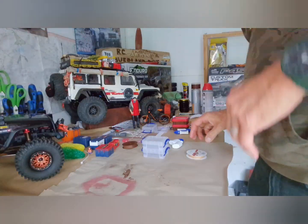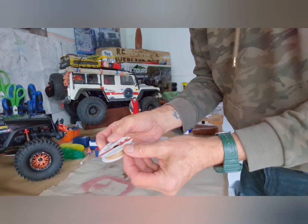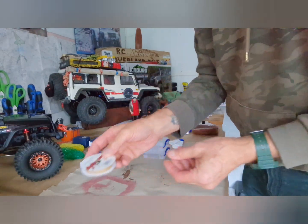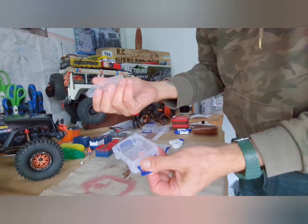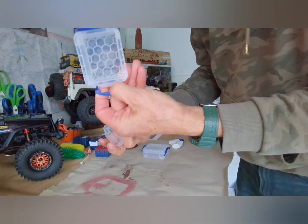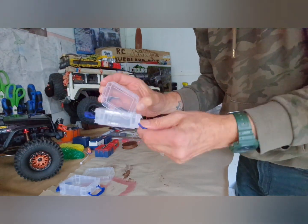So let's go. Well, I found this, so I'm gonna make this into a rope spool. So that's one thing. We've got some boxes to do. So paint the lids, paint the bottom, get them ready for putting stuff on, accessories and stuff.